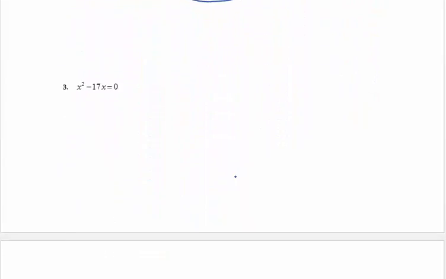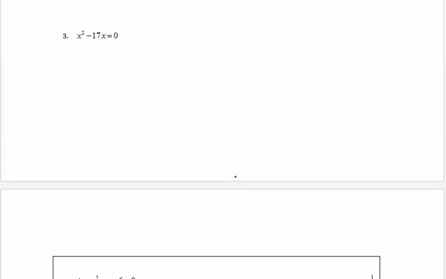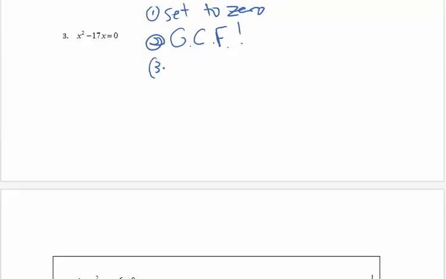Take a look at number 3. Okay, solve that equation. Well, I'm going to solve this by factoring. I don't have a product there. But when I factor, I create a product, right? So always look for the GCF first when I factor, right? I'm always looking for the GCF first. Sometimes a problem will have it, sometimes it won't. Okay, so another thing, if I'm using the zero product principle, I have to have my equation set to 0. Okay, so first set to 0, then look for GCF, and then think about all your other factoring methods.